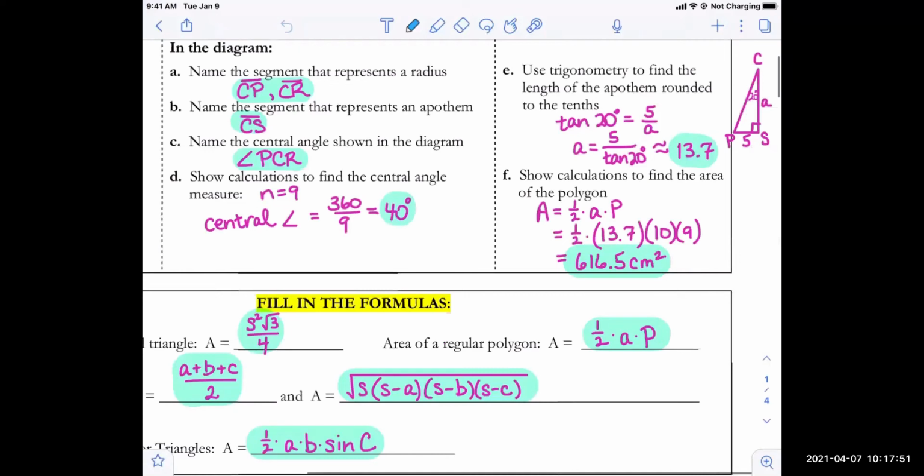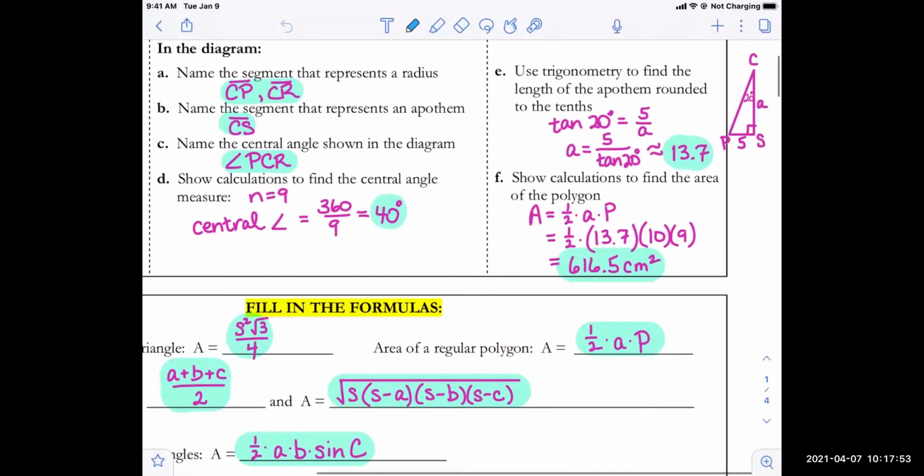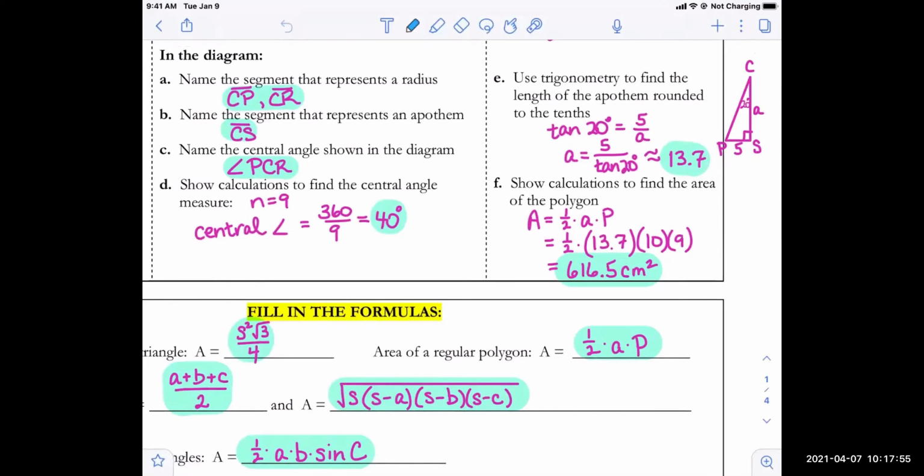Here, you might notice that the way I worded the questions on yours is a little different. I decided to change the way it was written. So the answers are the same, but the questions do look a little different. For those segments, is it important that you start with the center point? No, it doesn't matter. Usually I'll go from the center out to wherever, but no, it doesn't matter.